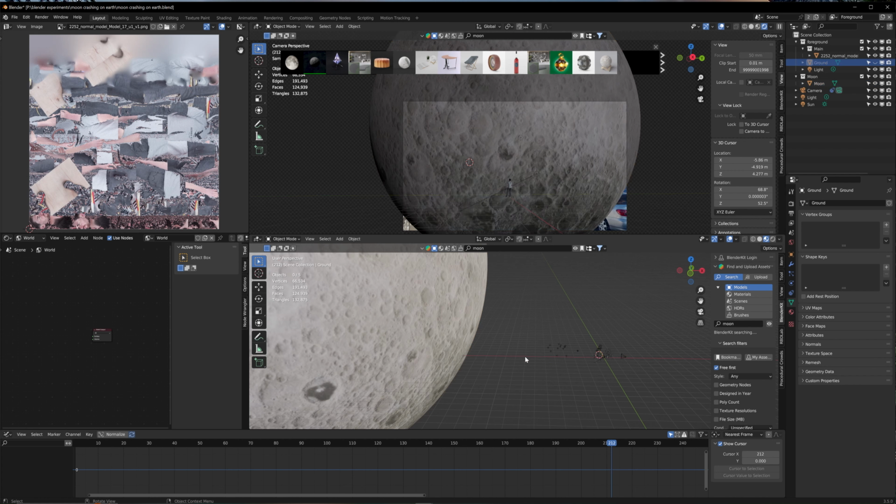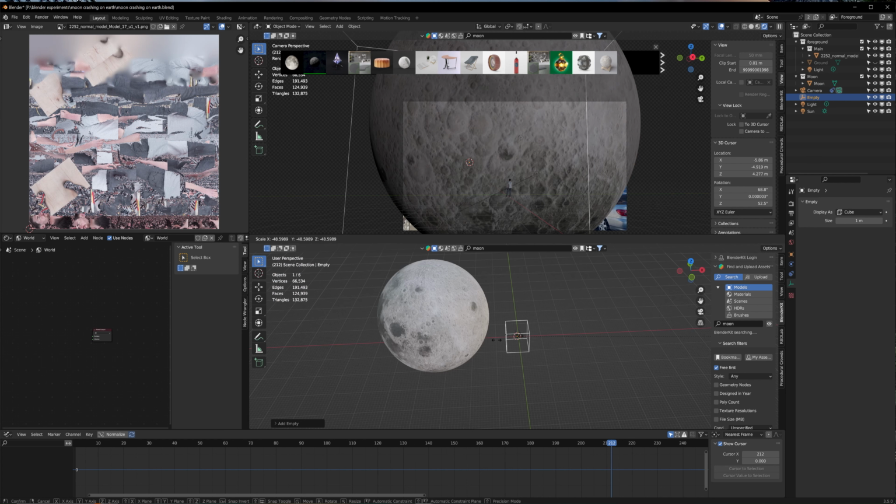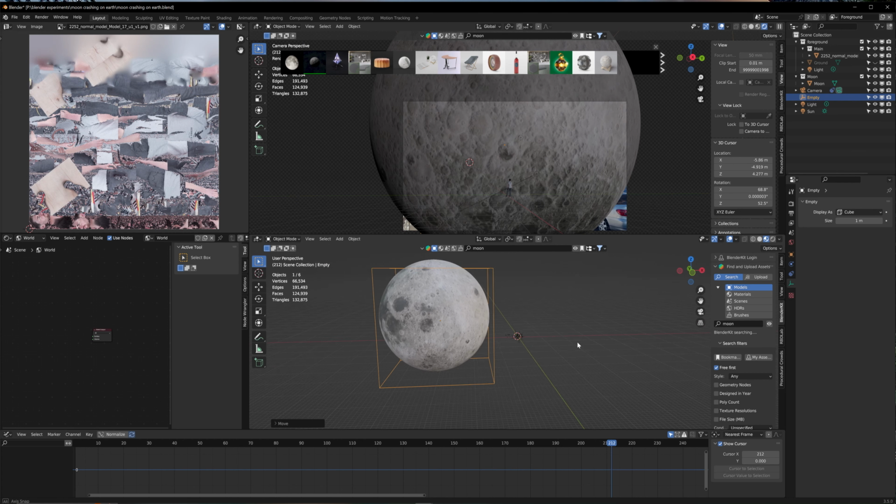I can hide my ground. So now I need to animate the moon, and it's two different animations. I want it to rotate and I also want it to change position. And because I have two different animations at the same time on the same object, I would rather get some help with an empty. So let's get an empty in here. Let's do the cube. There it is. Let's make it bigger and bring it to the place where our moon is, somewhere in the center. It doesn't have to be perfect.